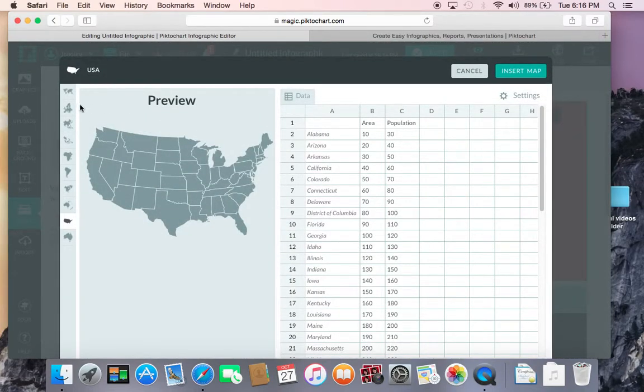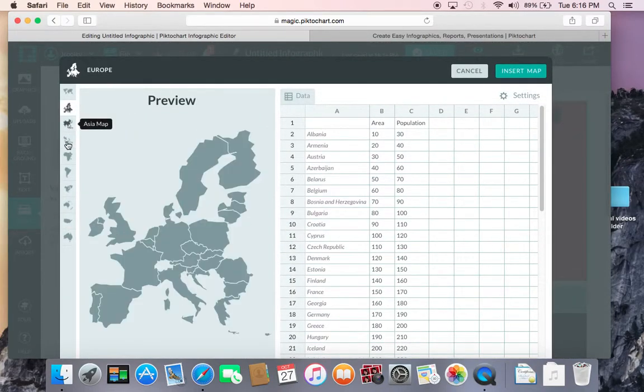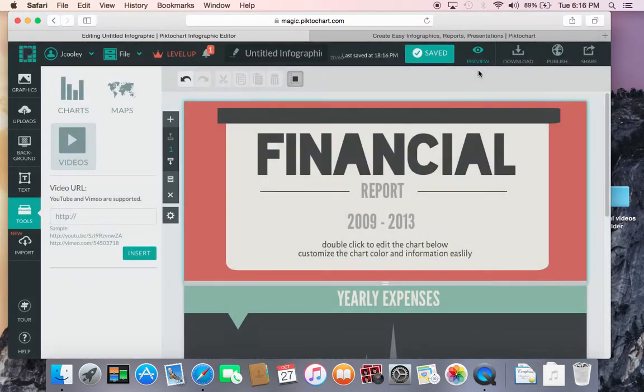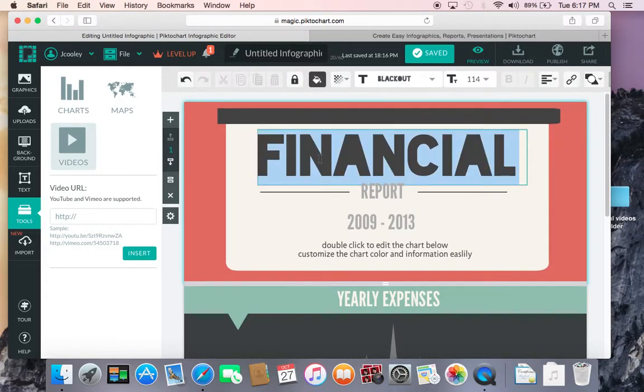You can also select a box and choose maps. You can enter maps. Most of them are continental maps. And then you can add your data, and the data will be populated into your chart. You can also add a chart or manipulate a chart, and we'll do that below. So to start working in your first block, you can click here and you will notice that you can highlight text up here.